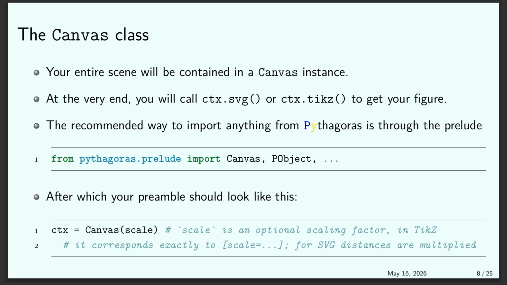Then you do ctx = Canvas(scale=...). Scale is a scaling factor, which is very common in TikZ, for example. Say you want to work with coordinates from 0 to 1 in a very tiny space, but you want to render that as something big. So you provide this scaling. You can also modify it later as ctx.scale equals whatever, but I don't see why you would want to. In TikZ this is compiled to a flag: when you create a tikzpicture, it is scale equals whatever, so it compiles directly to that. It doesn't have any more functionality; it's mostly for SVG.